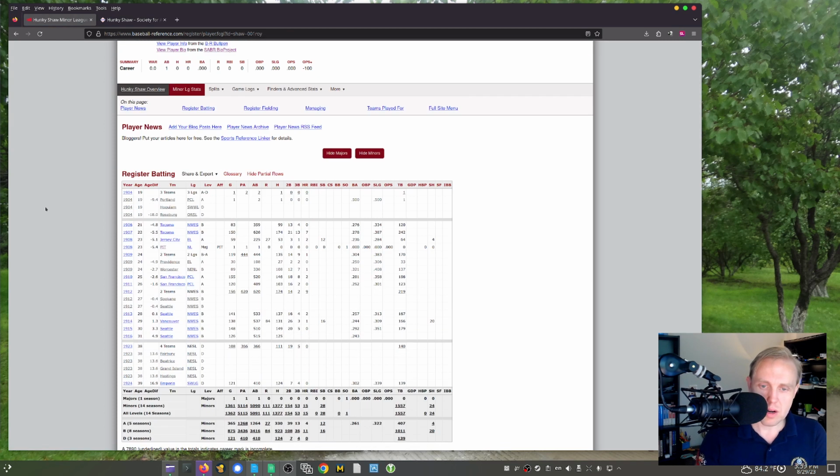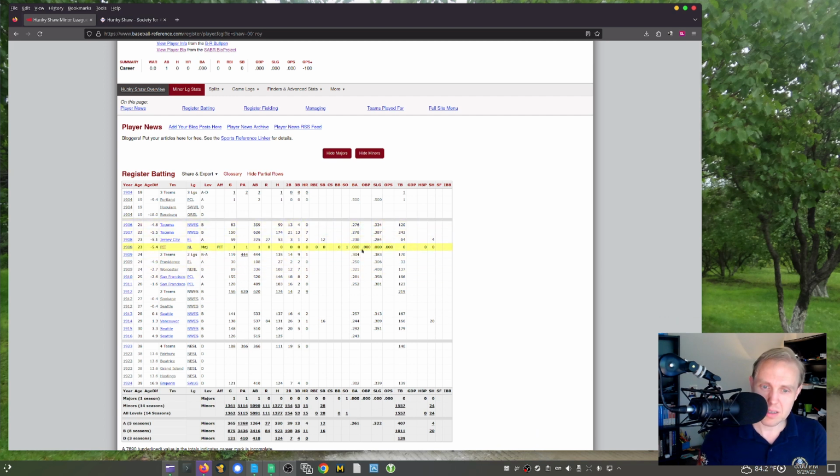Take a quick look here at his minor league stats. I have a feeling that this is going to be some sort of a blog entry, because this is pretty good stuff. You can see here in the minor leagues that he actually was a fairly good hitter, including hitting .304 between the Eastern League and the Northeastern Eastern League. I mean, one's Class A, one's Class B. He hit well in Class B. Did the class difference make that much difference back then? Probably not. Maybe a little bit, but probably not. He was hitting in the .270s or so elsewhere.